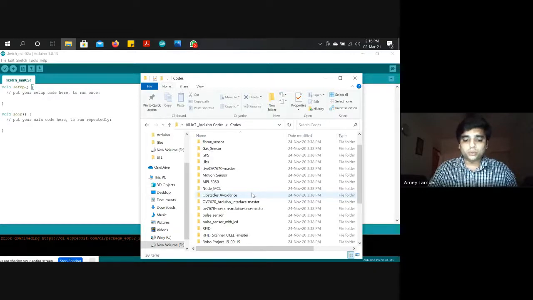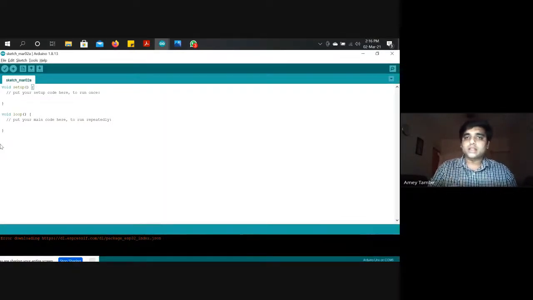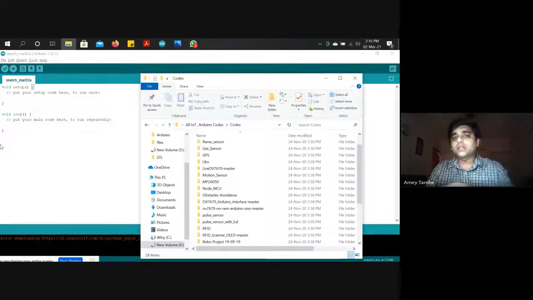Even tomorrow, if you do not have these devices, you can try it on a simulator. On the simulator also, you need to do it the exact same way. You need to wire the things digitally, like I'm doing here, and of course you need to program it like I'm doing in the IDE. The only thing is, here I need to burn it to the board; there you will not need to burn it. We'll be taking that up with Tinkercad.